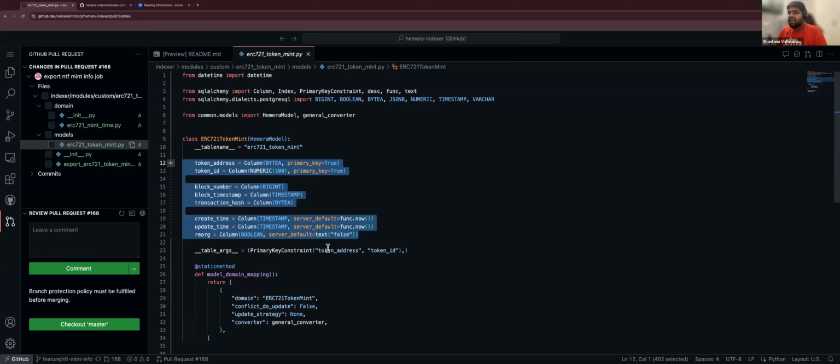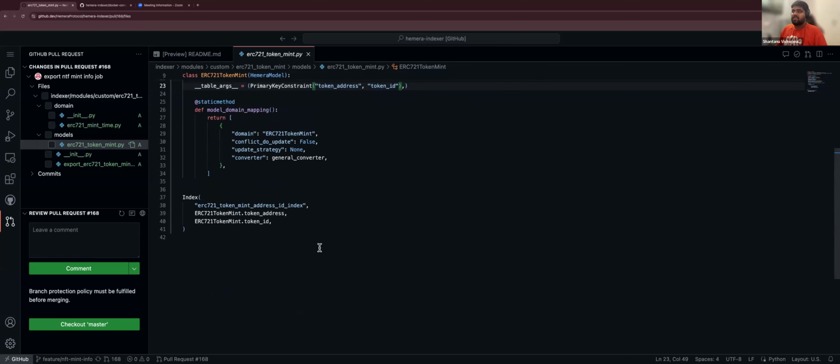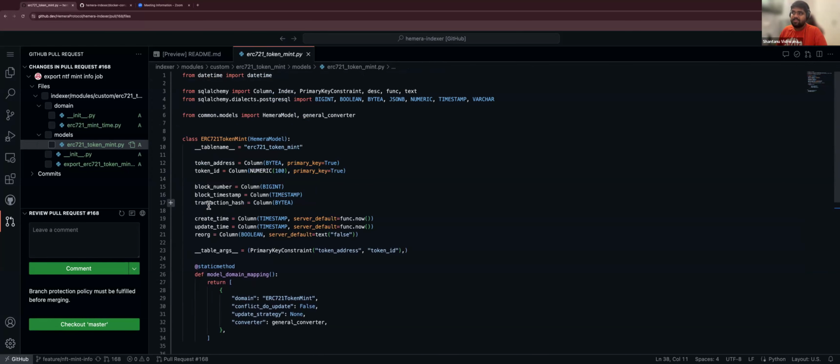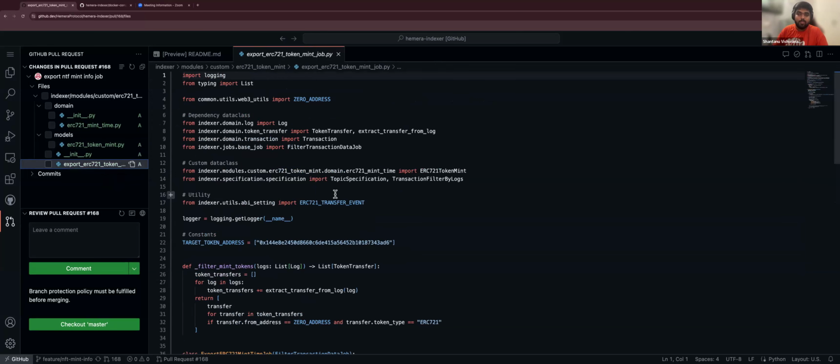Once you do that, you can specify it and write your own index code here. And once this is all done, this is the token mint model structure that you have created. The final thing is to write a mint job, or the UDFs as we call them. UDFs, as we essentially spoke, are triggers, right? So we are creating a dedicated job. We are calling a few dependencies, a different set of data class dependencies.